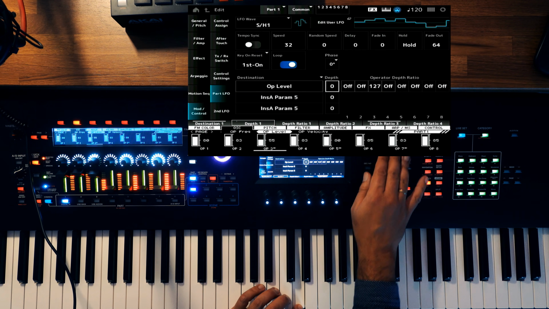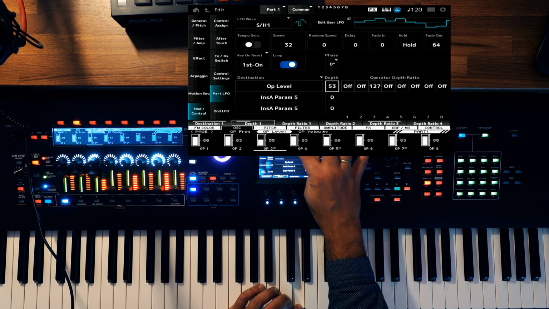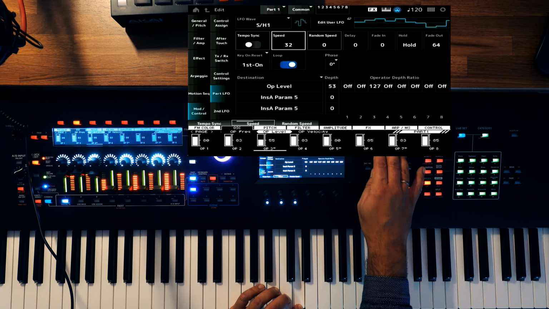Now let's add some more depth. Now let's introduce some more speed.